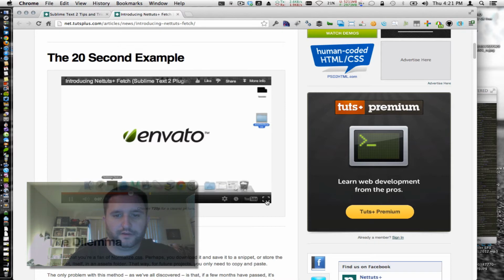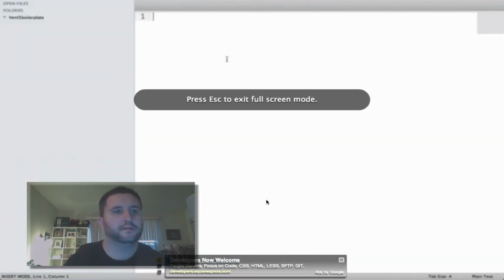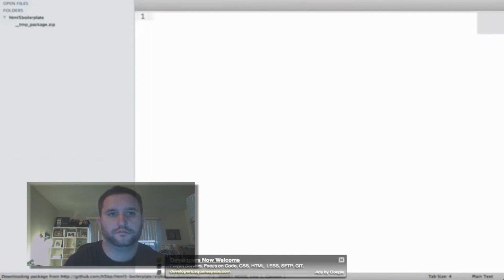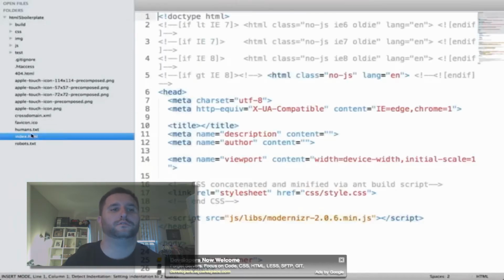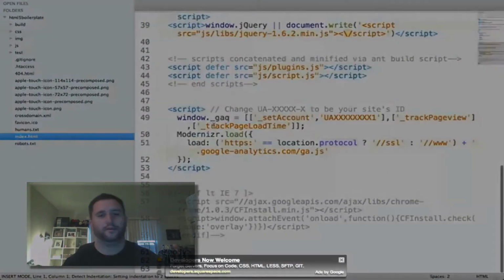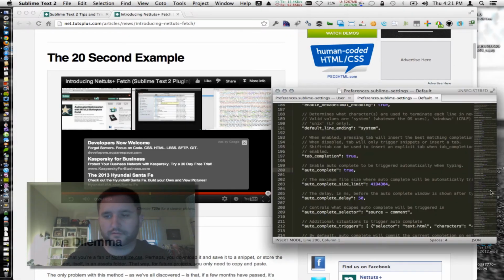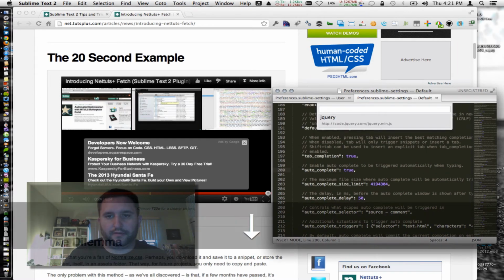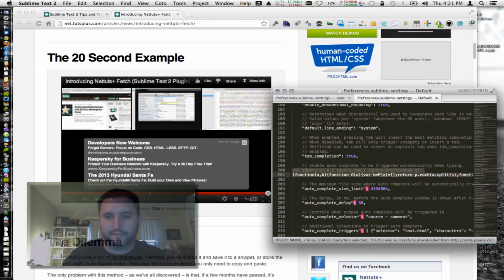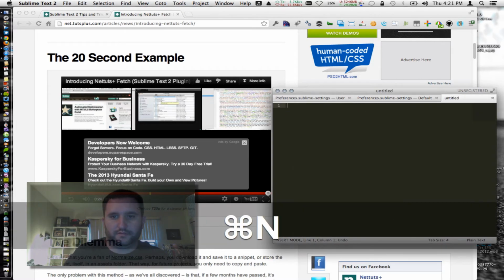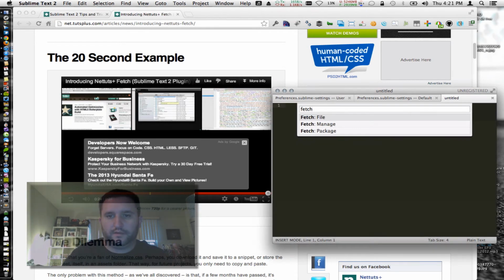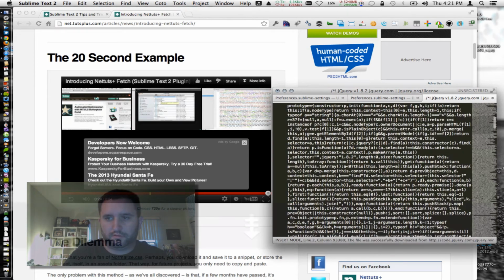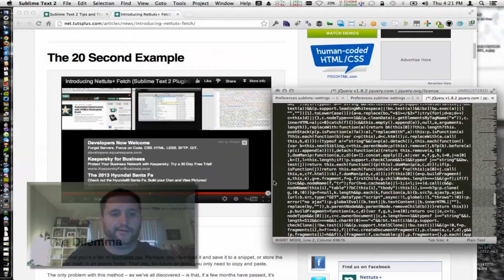Okay, guy's making some file. Opens that up, types in fetch. Oh, so it makes a new command called fetch. Oh, that's pretty sweet. Okay, so if we go back to here, now I can use fetch, and I can tell it, hey, I want you to go grab jQuery. Oh, that's pretty sweet. So let's open a new one so we don't break that. And we'll fetch a file, we'll fetch jQuery. Boom! There's a whole jQuery script. Huh, okay.